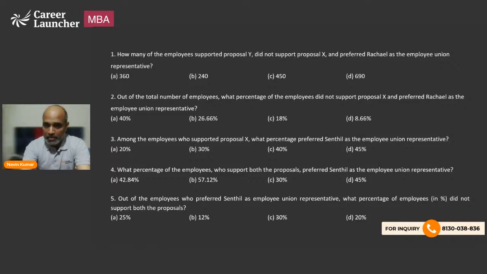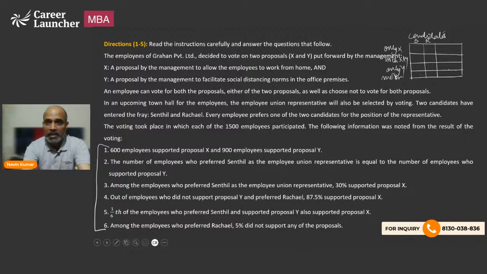Maria, I completely agree. There should be a particular row or certain place where we should be writing neither of the proposals. Okay. जैसे यहाँ पर है ना last statement 5% did not support any of the proposals. So I need a region or I need a cell where I can put those values.